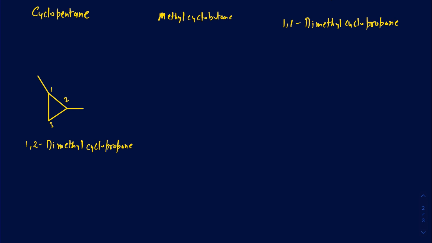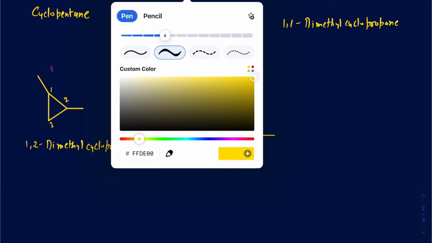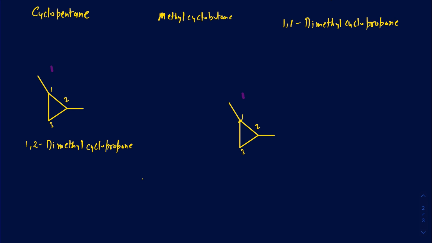And that's the only thing I can really think of. You can't really do anything else. If you think that I want to put a methyl right here and right here, that will still be 1,2-dimethylcyclopropane. I do want to mention that this particular constitutional isomer actually has two chiral centers. I have a chiral center right here, and a chiral center right here.